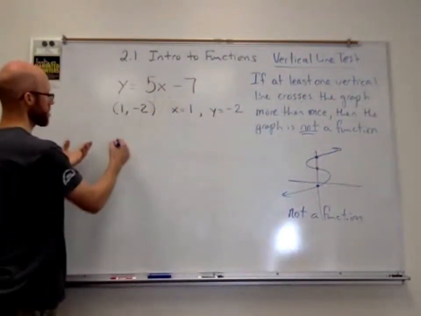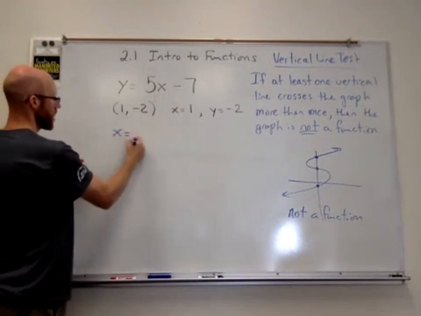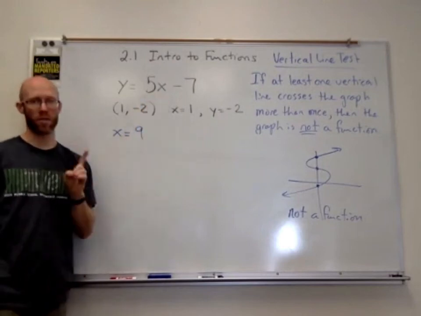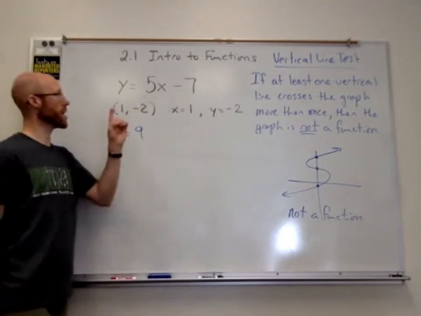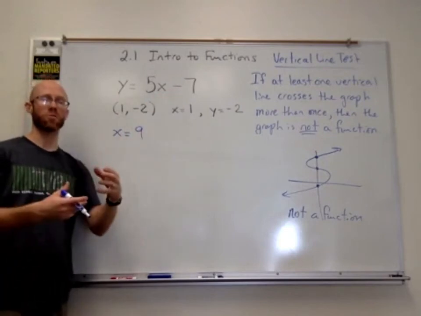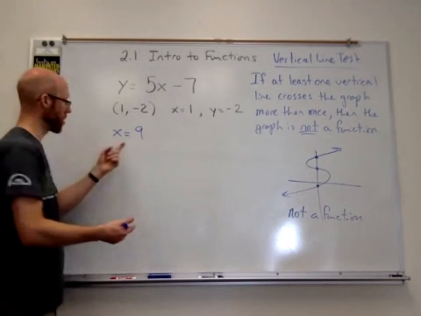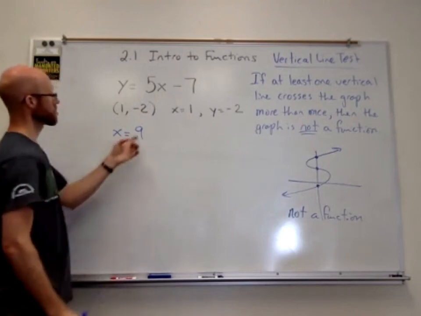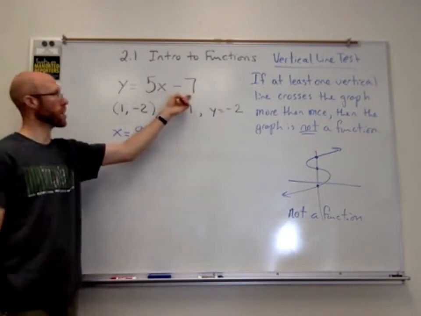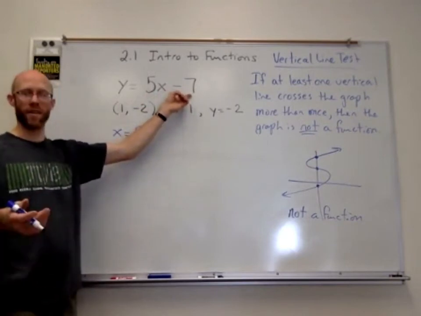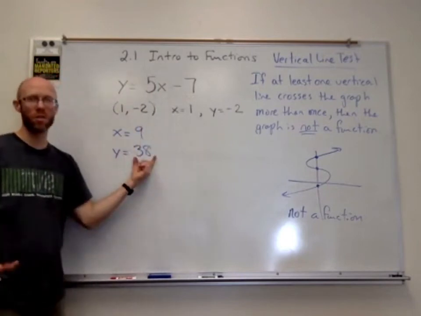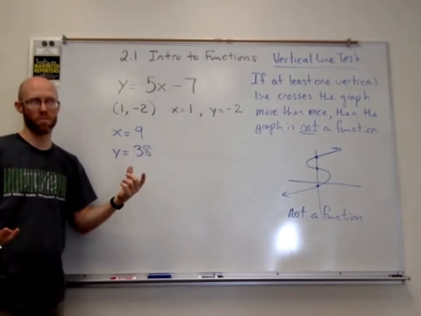Right? So as an example, if I wanted to plug in an x value of 9, I know for a fact that 5 times 9 only has one answer. And I also know that that answer minus 7 will only have one answer. And so the final answer, well, there's only one possible outcome, right? So the y value must be, well, 45 minus 7 is, whatever, 38, right? 38. So 38 is the only possible answer. There's no more options than that.